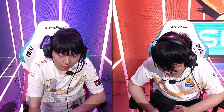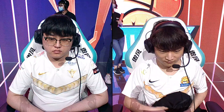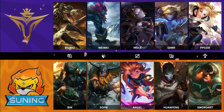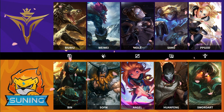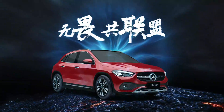They're not going to be able to contest for any drakes early on, and it's worth mentioning once Olaf hits level six there is nothing Lux can do to survive that angry Viking — he's gonna run her down. So we'll see what PB God has up his sleeves as we get ready for game three. It's Angel with the Zoe once more, and I definitely like what Suning have put together. Let's see if Mole can get a win with Orianna against Suning.